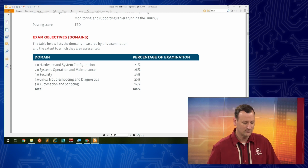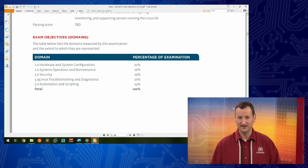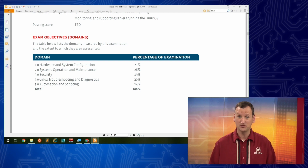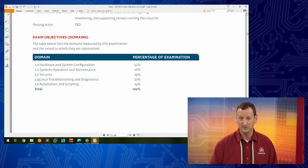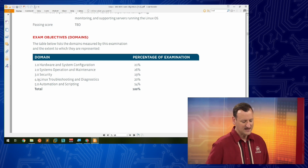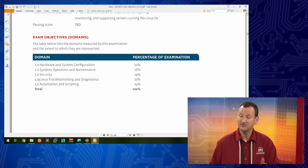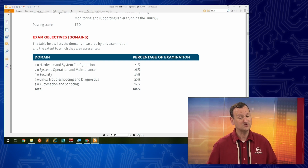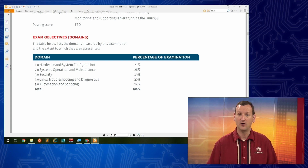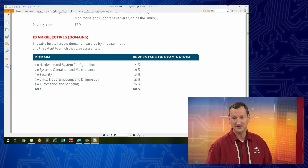Domain four is Linux troubleshooting and diagnostics — when something isn't going right, how do you fix it? That's usually one of the biggest obstacles for somebody trying Linux: they'll install it, run it for a few days, and the first time they run into a problem, they don't know how to figure out what's going wrong and switch back to another operating system. We're going to learn how to troubleshoot, find the issue, and fix it. Domain five is automating and scripting. Linux has a powerful command line interface built around programming. You don't have to be a programmer, but if you know some basic scripting commands, you can write scripts that automate a ton of tasks and activities — like backing up files and checking service status.